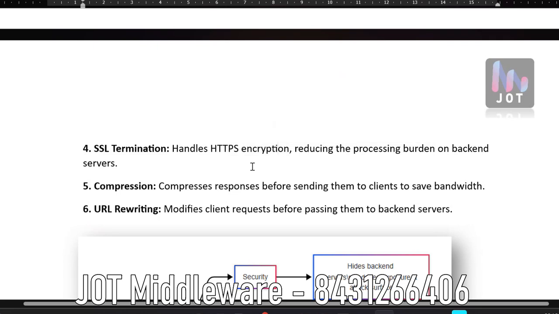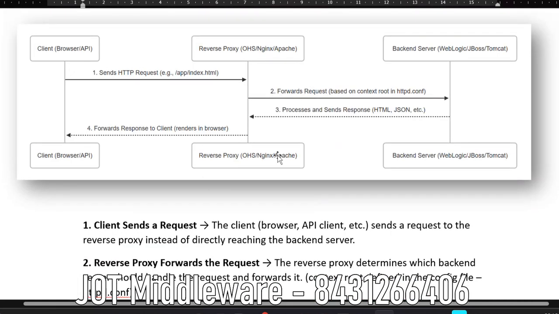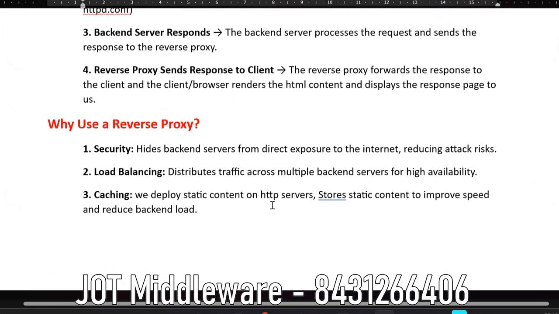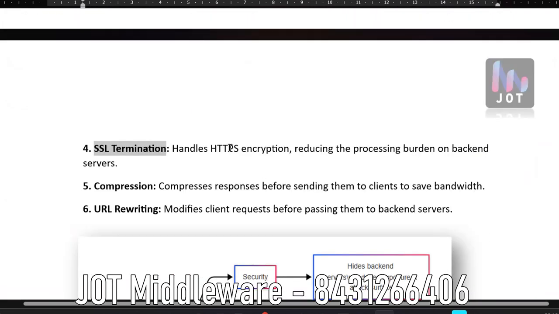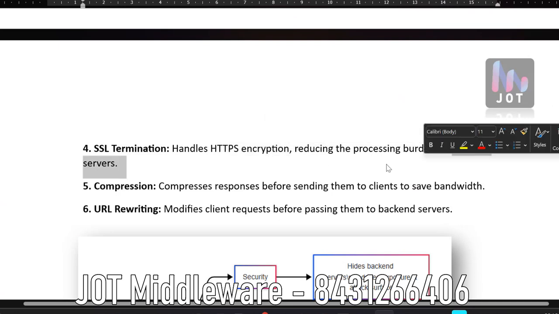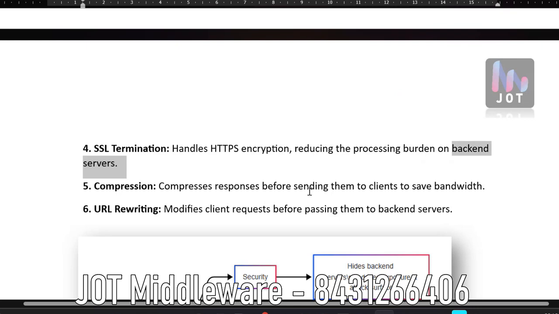And SSL termination handles HTTPS encryption. What happens when you do the SSL configuration on the reverse proxy and you don't do it on backend servers? The burden of HTTPS encryption and decryption will be reduced on the backend servers. We know what an SSL handshake is, right?